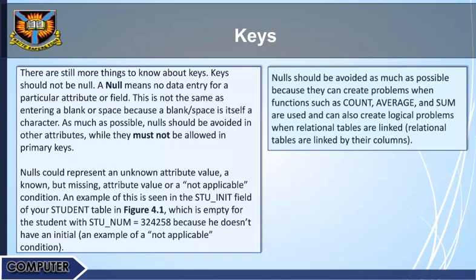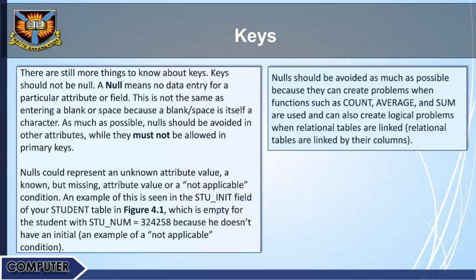There are still more things to know about keys. Keys should not be null. A null means no data entry for a particular attribute or field. This is not the same as entering a blank or space because a blank space is itself a character. As much as possible, nulls should be avoided in other attributes, while they must not be allowed in primary keys.